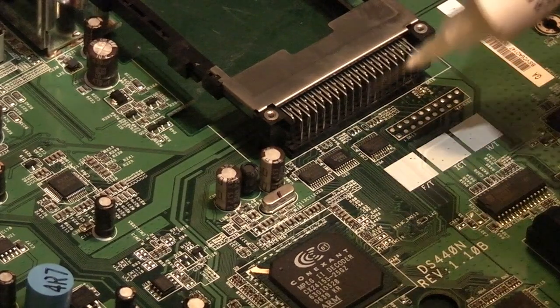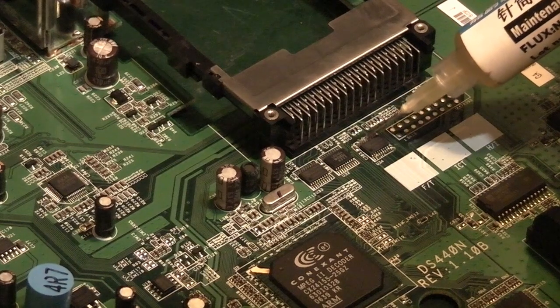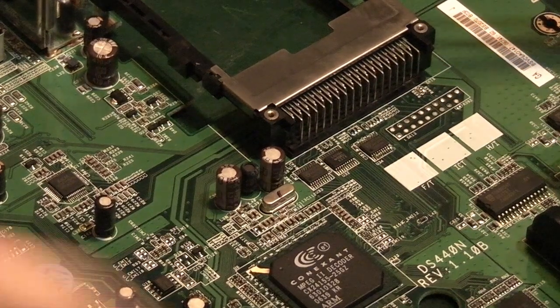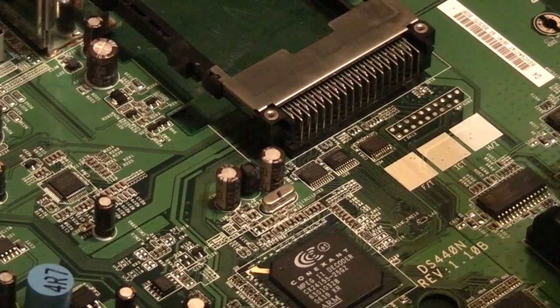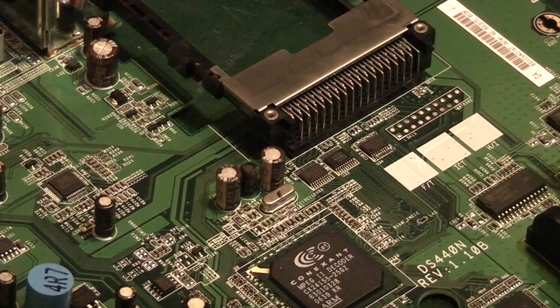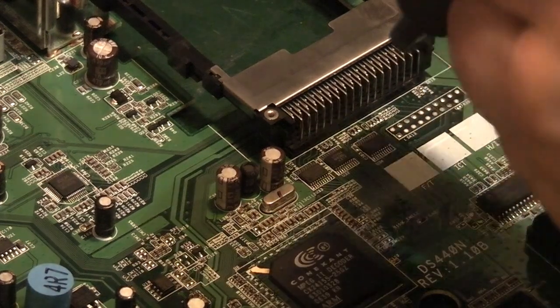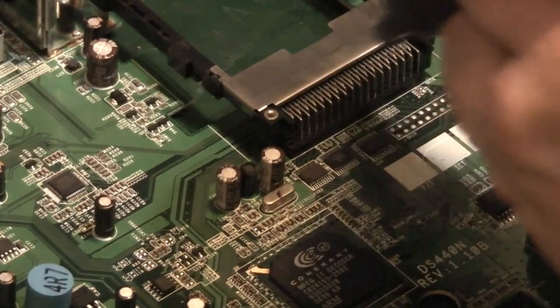And we'll add a little bit of flux to the component we want to take off. I've got my little tweezers here. We've got some hot air. First thing, like I did before we actually start trying to take the component off, we want to warm round it. So I will go in like this and I will basically warm round the board.